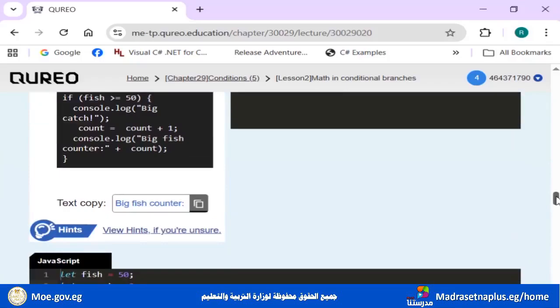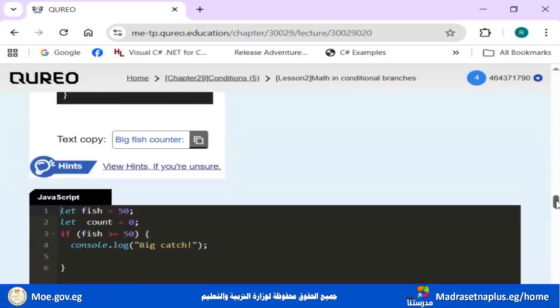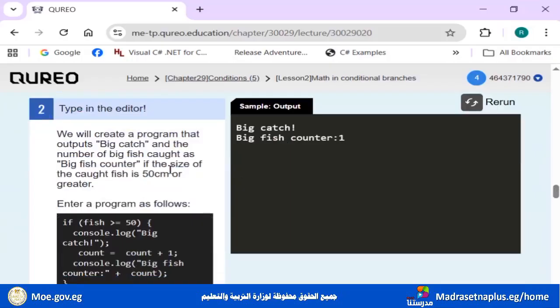We will enter the program as follows. Let fish equal 50, let count equal 0. If fish greater than or equal to 50, console.log big catch. And after this, we will add the value of the count.